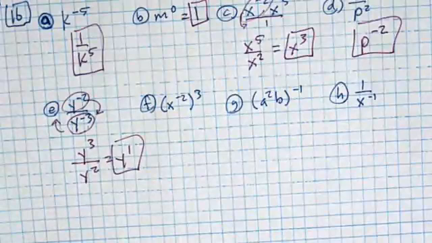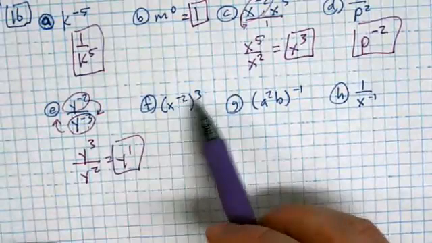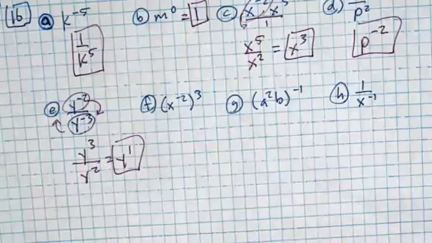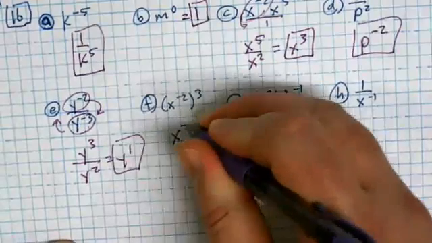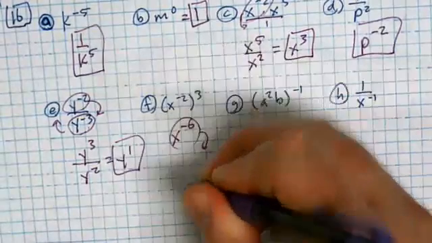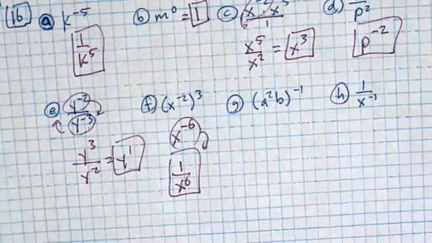Part F was a little tricky to me because I wanted to start moving this, but I actually think it's probably better to use my shortcut first. What does our shortcut tell us to do when we have exponents on the inside and outside of a parenthesis? Multiply them together. And what is -2 times 3? That becomes x to the -6. And then I would probably take that -6 and move it down to the bottom. It would become 1 over x to the 6 as my final answer for that.